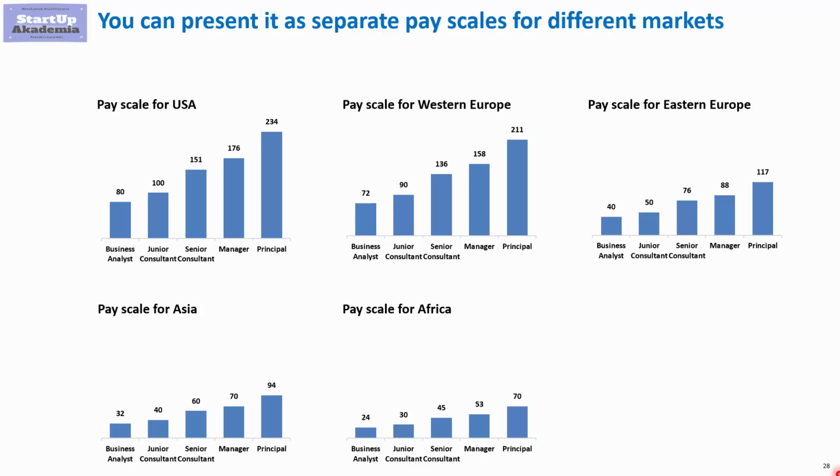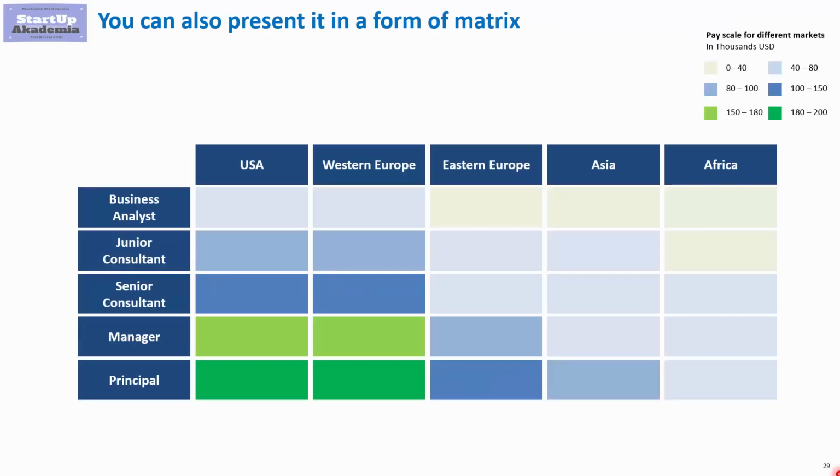The name of the pay matrix comes from the fact that you can also present it in the form of a matrix. And here we show with color coding the salary level by positions and by the divisions. And as you can see, this will differ for each and every country. So that's in short when it comes to theory. Now let's move on to a case study.